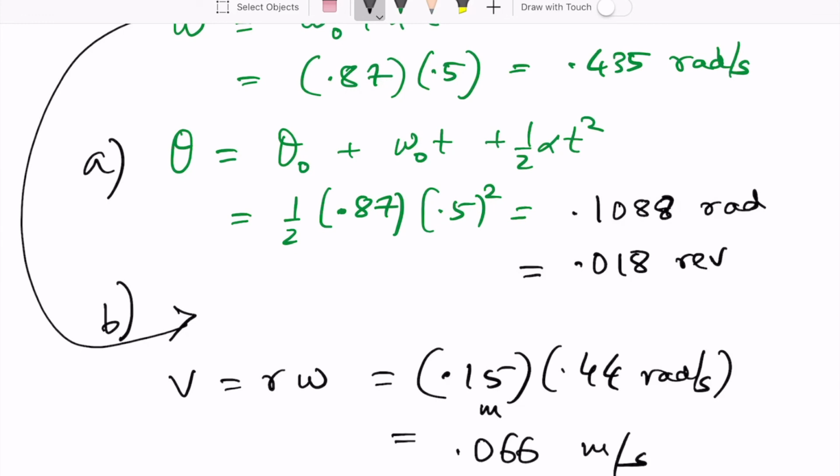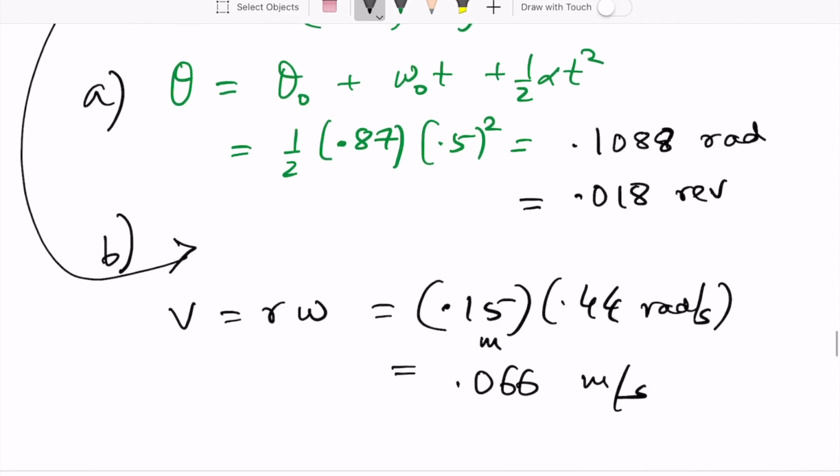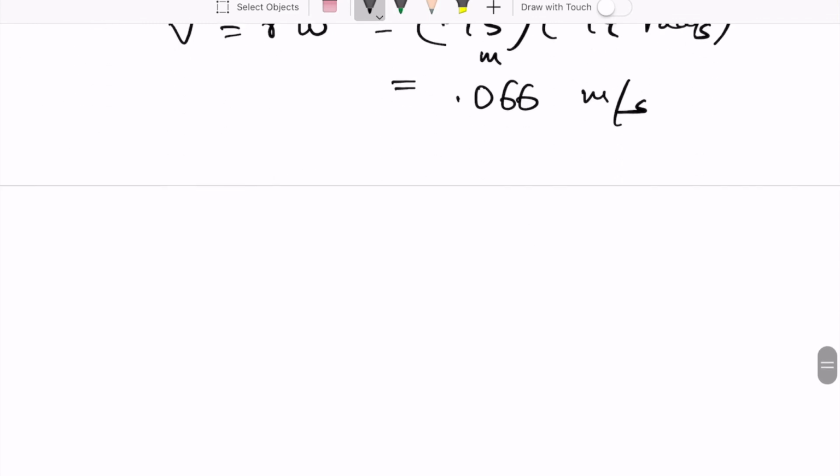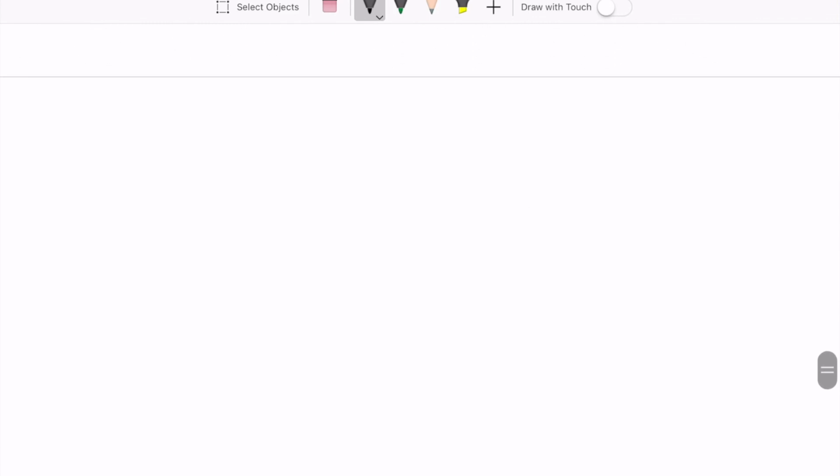As you can see, these kinematic problems are very simple. They're just like the simple one-dimensional kinematics problems that you saw in chapter 2, right? Okay. There's another problem in slide 18. Let's see if we can work through that one.